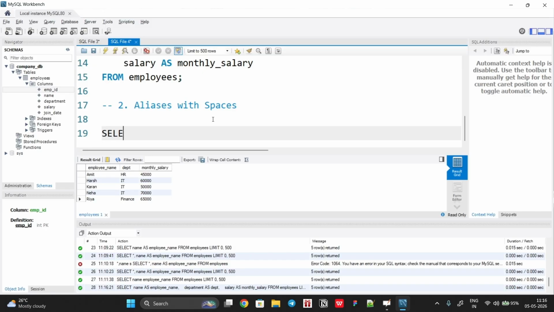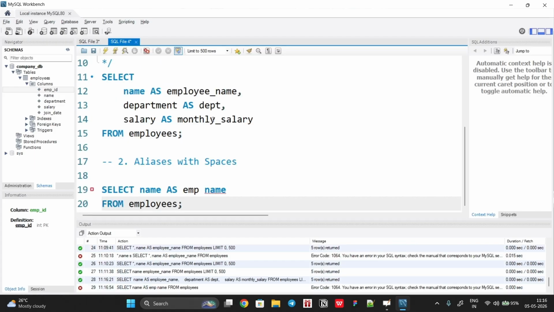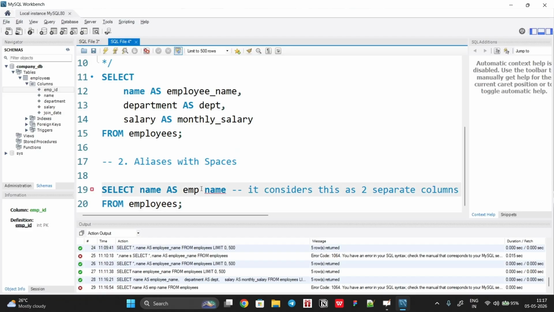What does that mean? Now look, suppose I go this way, select name as employee name from employees. It is throwing an error. It's saying select name as employee, okay, fine, that's correct. But then you have written one more column name and you have not provided a comma here. It considers this as two separate columns. When you are selecting multiple columns, if you remember, one of the mistakes people make is name, employee ID without a comma, right? So this is what is happening currently, that's why it's throwing an error. Now, as soon as I give a comma here, look, the error has gone, right? So you're not supposed to do that in that particular scenario.